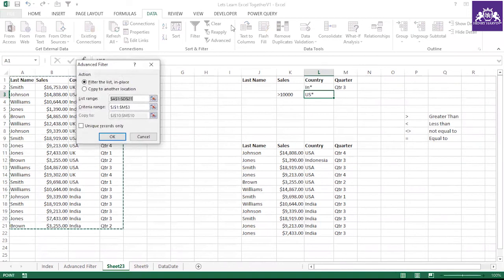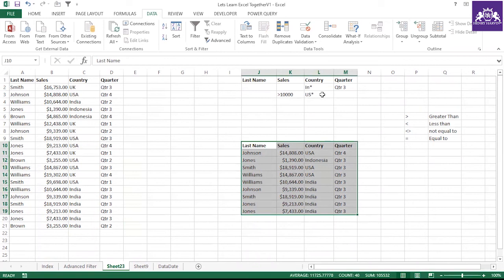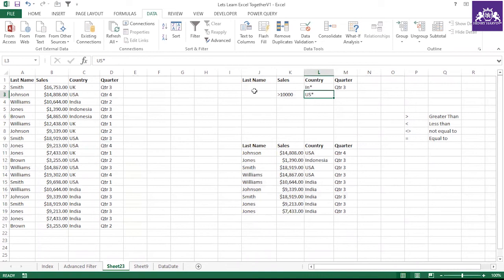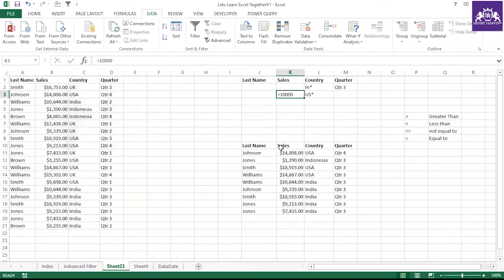As we have done this, now let's check once again the range, and this is of course the range, and this is the criteria. Now see, this data has been narrowed down because we are searching for the USA country, or the countries which start with US. Of course, over there we have only one country which starts with US, and greater than 10,000. So now you see for US, of course, this is 10,000.